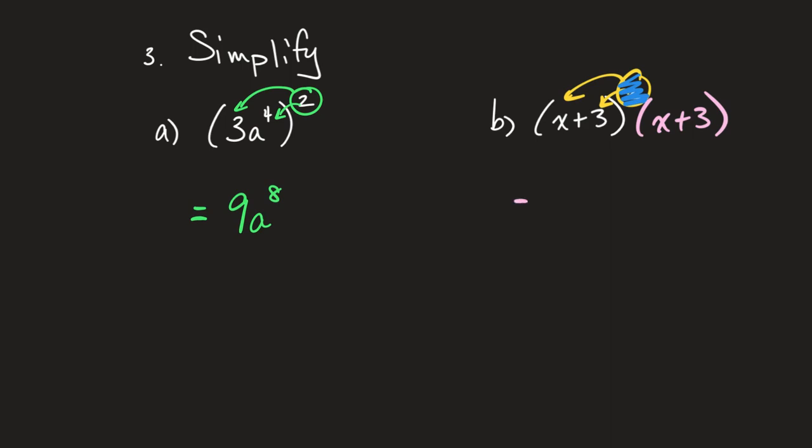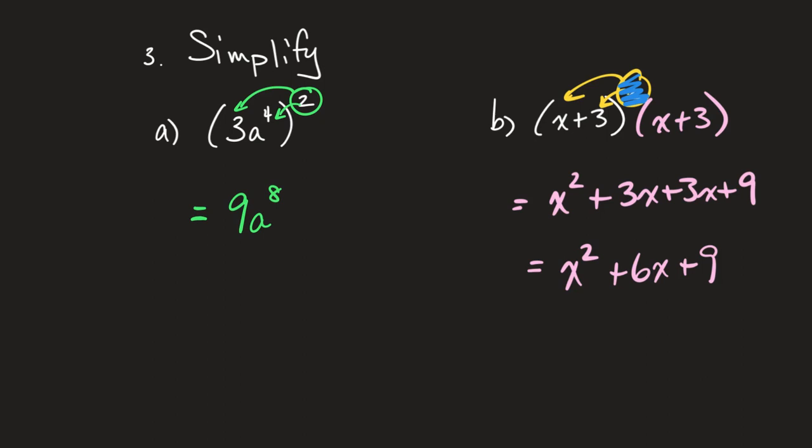And then pretty quickly, and we will be better at this and not expand it to 4 terms, although I'm going to for this one. Expand that to an x squared plus 3x plus 9, and we clean that up, of course, to that pink expression. Okay, I want to highlight the difference between those two things and make sure that we are really, really clear. In green, we apply the exponent because the base of the power is one term. In blue, we expand the brackets because the base of that power is multiple terms.